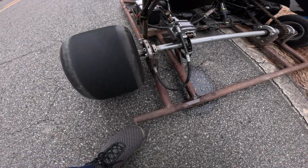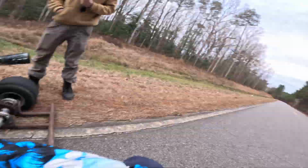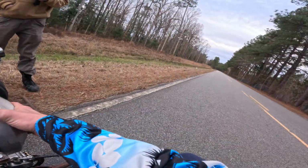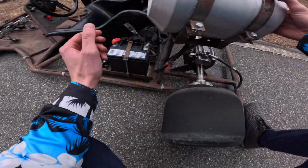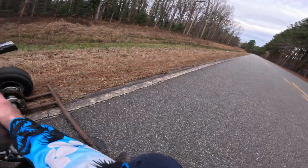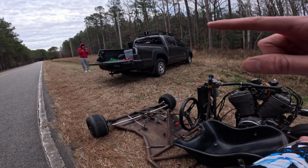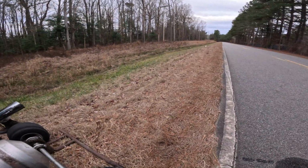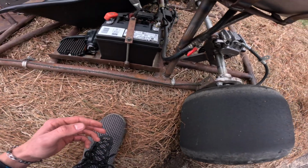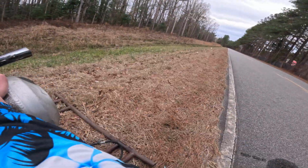Yo, what do we... Oh, I broke the weld. Oh my God, bro. I broke the weld off the gas tank. Oh, no. That's not good, bro. Set the camera up over there. We gotta get this thing off the road. Dude, what? Hand me one of those lime green straps. Oh, this is not good, dude. We have snapped the weld off of the gas tank. Too much power, baby.